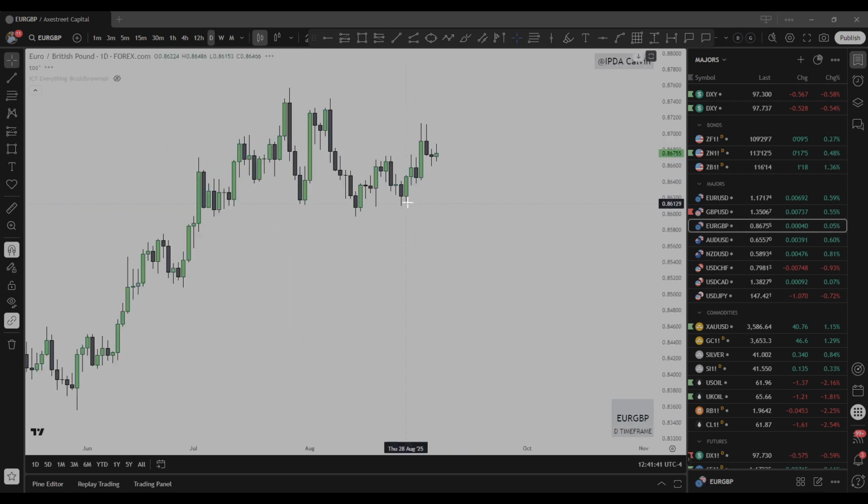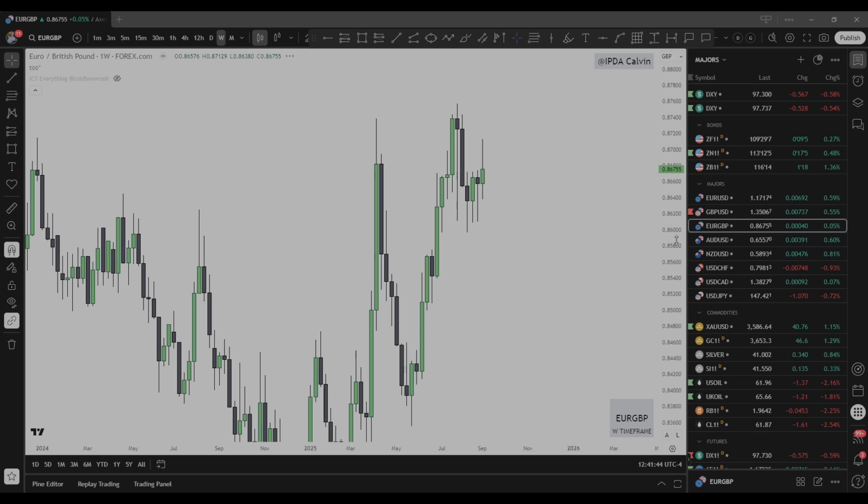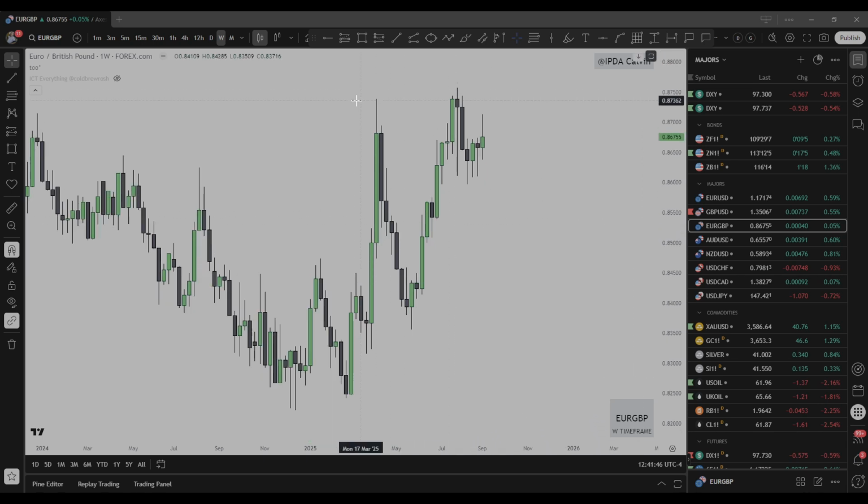Then let's take a quick look at EG. So EG on the weekly, guys, we can see we traded into the highs over here. The market has really had a difficult time reaching for the internal liquidity down here. So it's pretty much just external, and I want to see the market deliver into internal. If we take a look at this range from the lows to the highs, this is really not in discount. So this should be an easy objective, and the real discount raises this OB right here. So ideally, EG reaches for this lower, and that is why I would rather be a buyer on the pound, because I'm expecting Euro GBP to sell off, right?